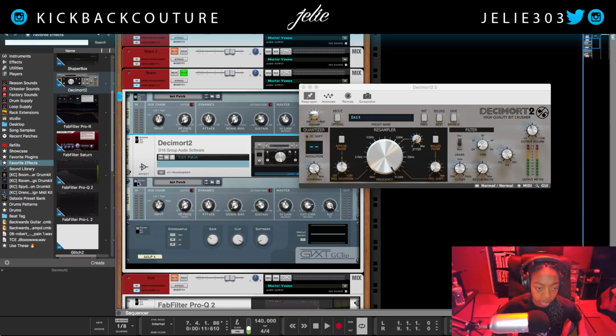This is with the envelope shapers or the transient shapers. So we just got rid of some of the sustain, turn up the attack. We can add G clip. This pushes the signal so it doesn't clip. Pretty much the same as perceived loudness. Decimort.